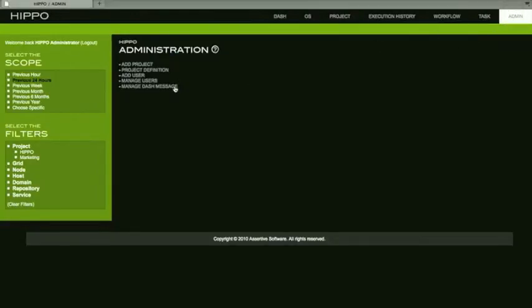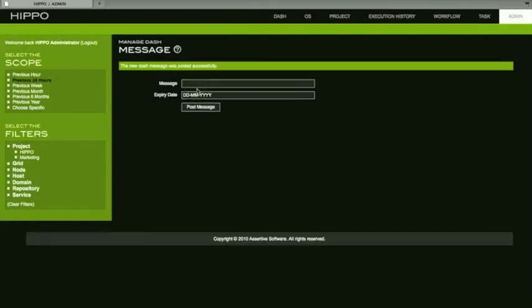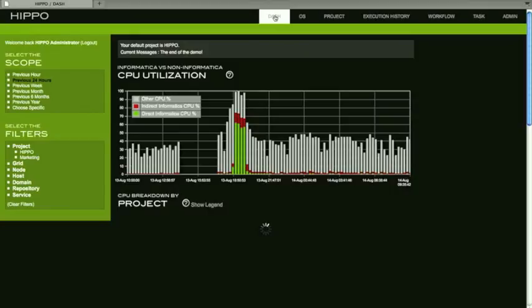And we also have the ability to communicate with your user base. So if you have a large developer community, for example, and you want to tell them that a particular integration service is down, then you might do it through the dashboard message. So when you log into the dash, after posting this message, this will actually appear on the main dashboard page. It allows you to communicate more effectively with your installed Informatica base.